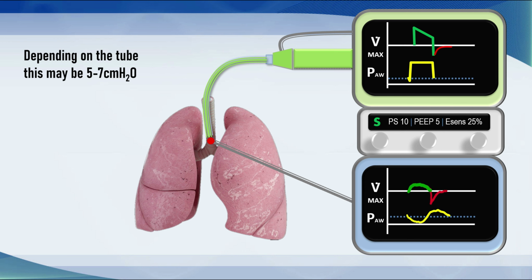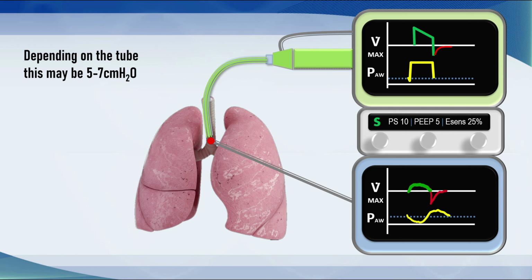In the past, we used to insert very large tubes to overcome this, for example, size 9 tubes in most men, but we were a bit concerned about airway complications such as strictures in the trachea. Sometimes we cut the tube, but that led to a problem of accidental extubations and ulcerations around the lip.